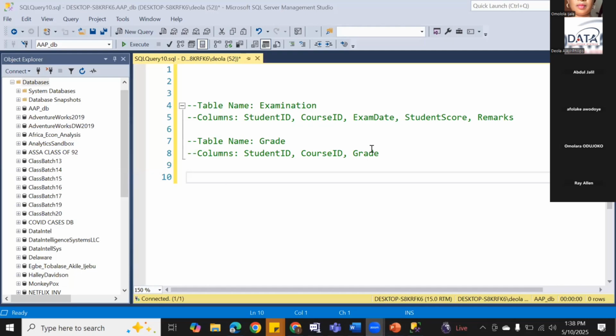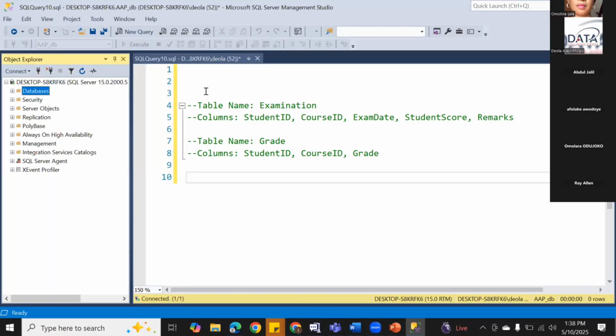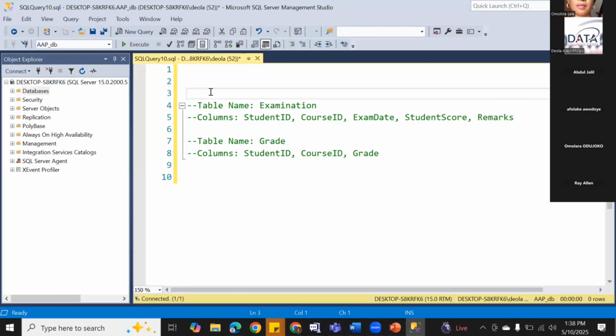You can see my SQL screen, right? Okay, go ahead. Go ahead and create it for me. Now, I am not giving you the data type, right? So you will have to think through what data type we need here.